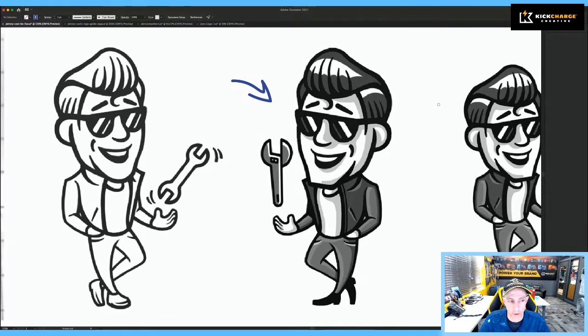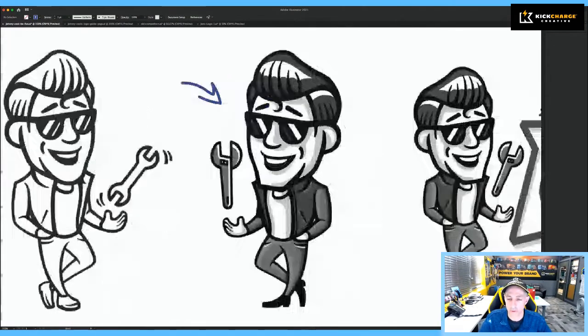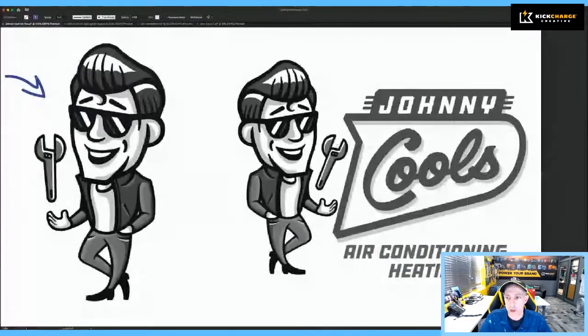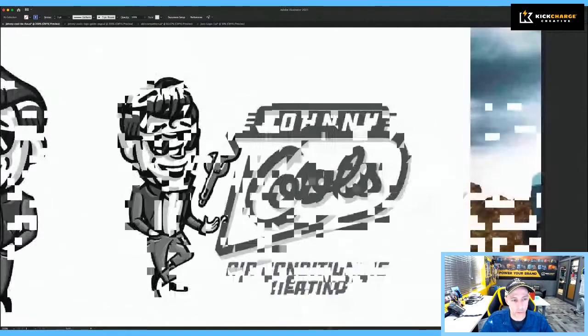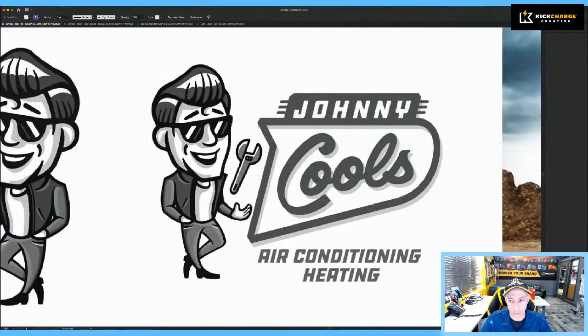And between the two of them, I think they pair up really well to sort of tighten things up and get it to a little bit more of a finished piece. So then we get to this stage, right? And you guys can see what that lockup was looking like. And you could also see what we were worried about with that wrench, right? If that wrench was going more in this direction, then you create this awkward spacing over here. So we wanted to fix that up.